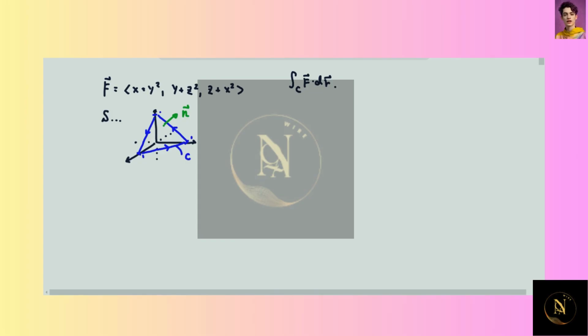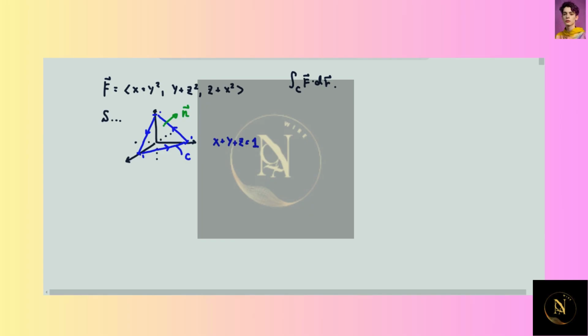Okay. So instead of considering C as a curve of 3 lines, I can consider it as an equilateral triangle, the surface S. And because I know that the plane that contains these 3 lines has the form x + y + z = 1, from there we know that the normal vector is going to have the form (1, 1, 1).